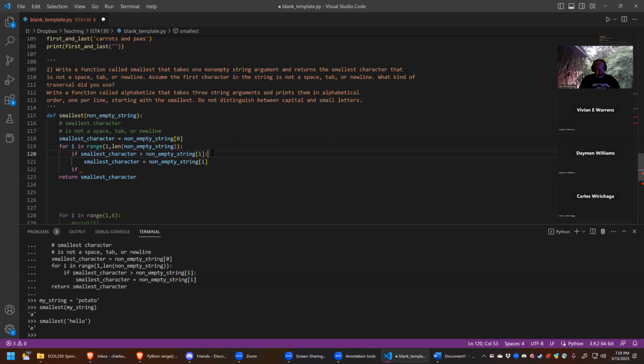Exactly right. There are different ways of doing this, but the way that makes most sense to me is you first check this. So is this true? If it's true, then the new character is smaller than the old character. And then you could do an if.